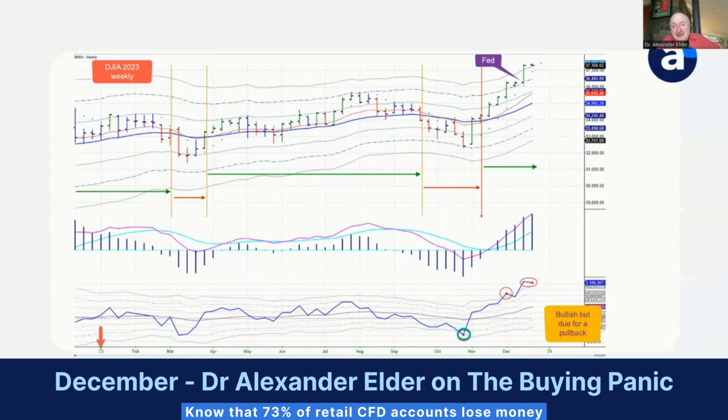And you can see using my tools, these extremes of force index, you can see that at the right edge, there is a buying panic. What's going on in the markets is buying panic. And people are just afraid to miss this wonderful train that's going away from them. Except the train always pulls back and makes a stop, returns to the station. So my view of this chart, looking back and looking forward, it's bullish, but it's due for a pullback.